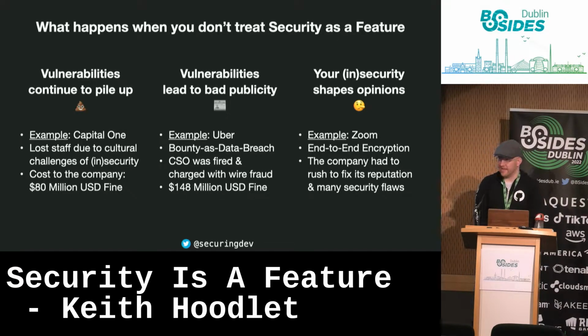One sort of great example is Capital One. Back in 2019, they had a breach of over 110 million users' credentials and other information. They were only fined $80 million US, which I thought was rather low. But one of the bigger problems that they had as a result of this is right after this breach occurred, many of their security organization left because they knew about the vulnerabilities that were used to exploit these holes in their code. They shared them with development teams. They brought them to the executive level. The CISO was screaming up and down, and nobody did anything. So the human cost, as we all know, it's hard to find, retain, train security talent, and gone very quickly, sort of overnight, because they just didn't want to put up with it anymore.